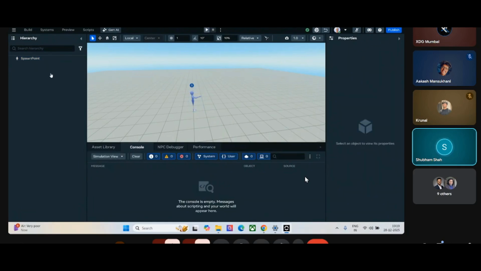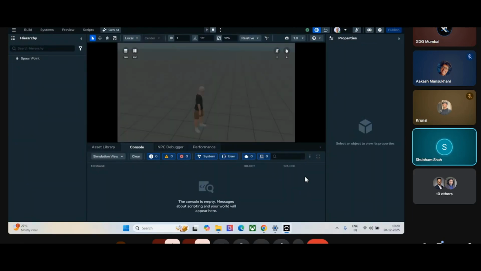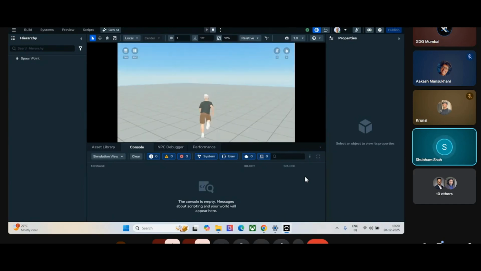So I'll explain. The spawn point over here, unlike Unity where you have to create a character and attach your camera to the character, and make sure everything flows smoothly, Meta Horizon Worlds offers you a pre-created character. Whenever you create a Meta Horizon account, you create your own character.